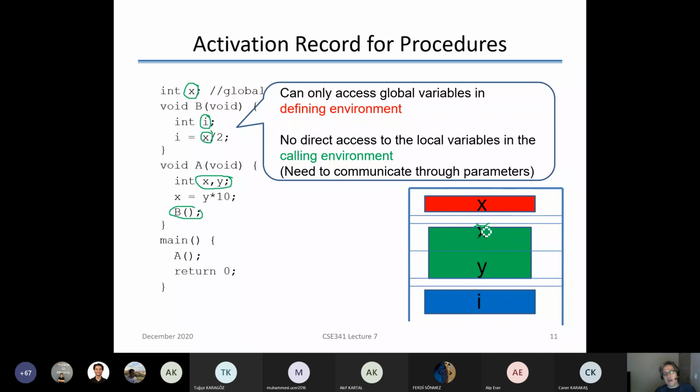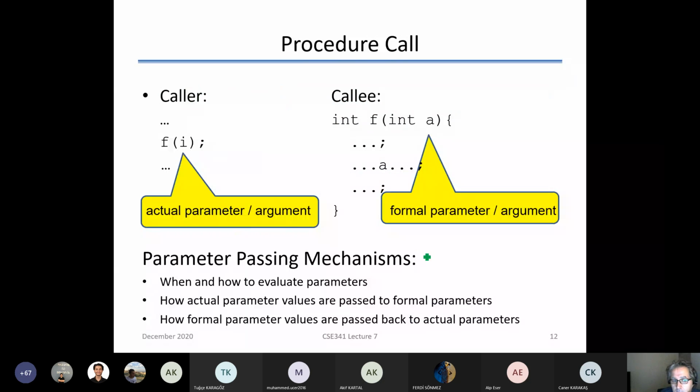So for argument passing, the caller will call the function with an argument. This is called the actual parameter of the function call. I send that parameter to the function or procedure to be used as a value or whatever.